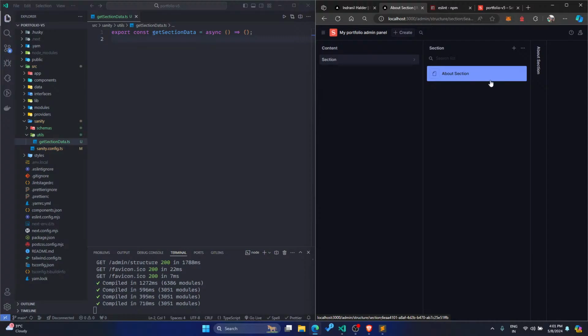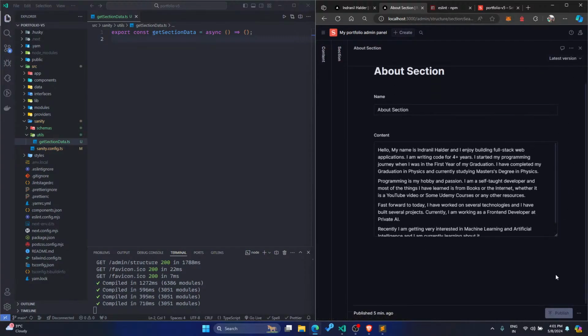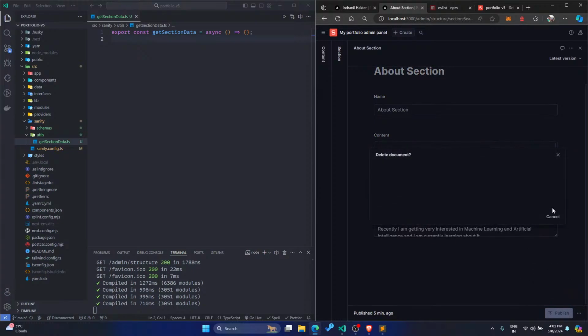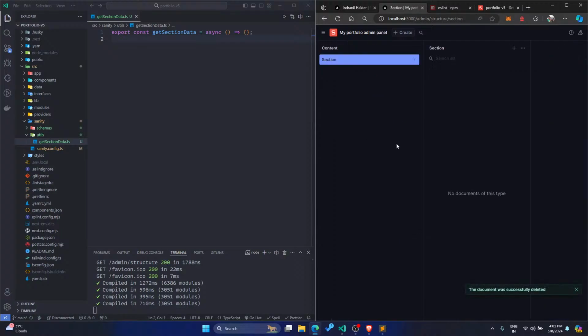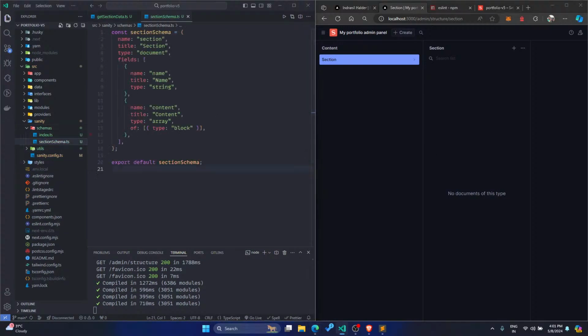So what I'll do, can I delete that? Yes, I can delete. Yes, delete now, I would say, because I'll be making some changes in the schema. So here we want a slug as well. Let's see how we can do that.